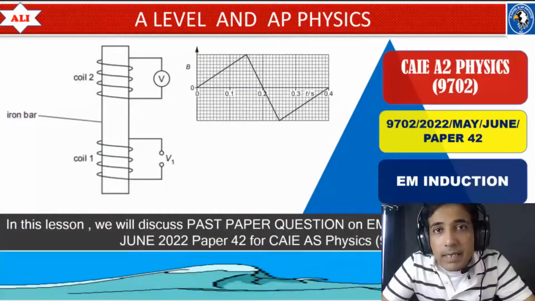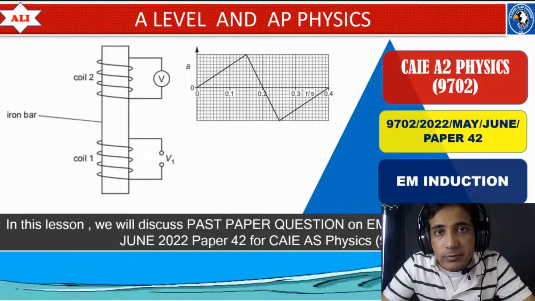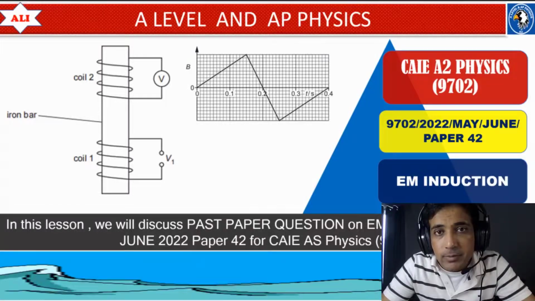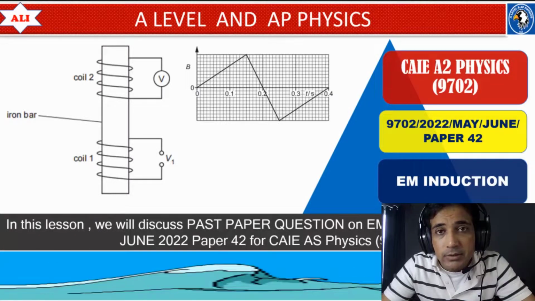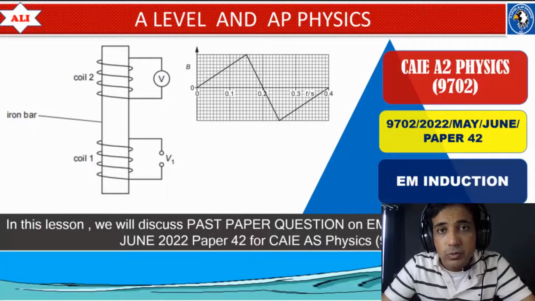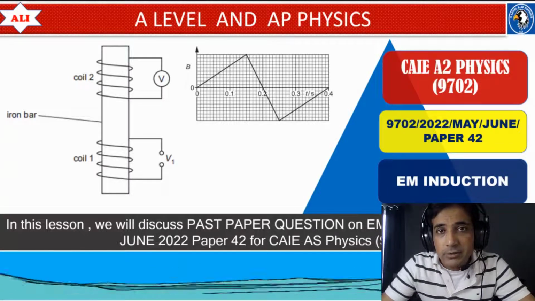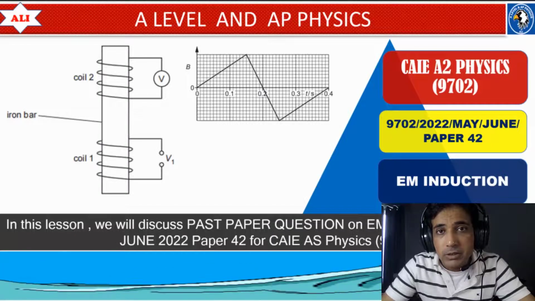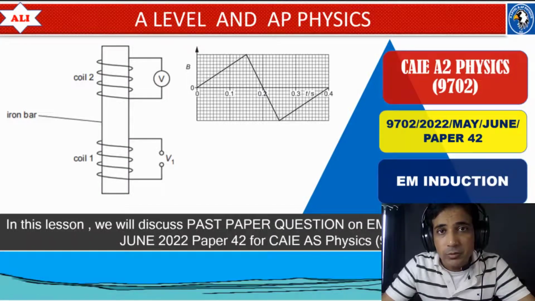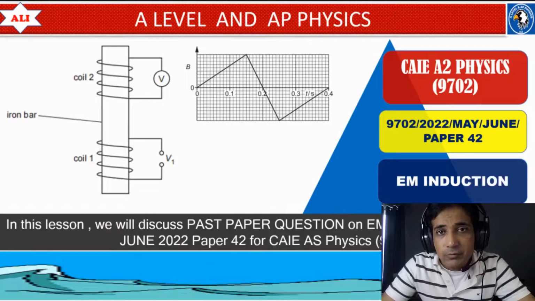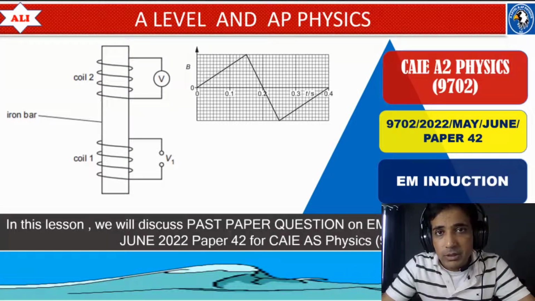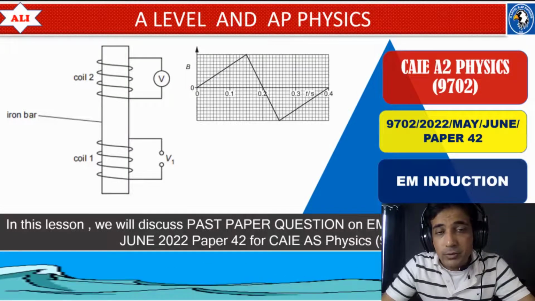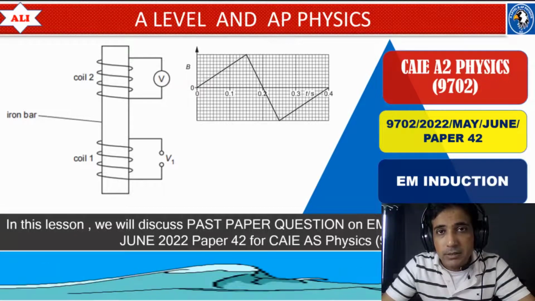Welcome to A-Level and AP Physics. In today's lesson, we will discuss one very important past paper question on electromagnetic induction from May June 2022, paper 4, variant 2. I say this question is very important because in this lesson we will discuss one key concept about electromagnetic induction. If you really want to understand electromagnetic induction, then this video is very useful for you. Let's study together. Let's improve together.